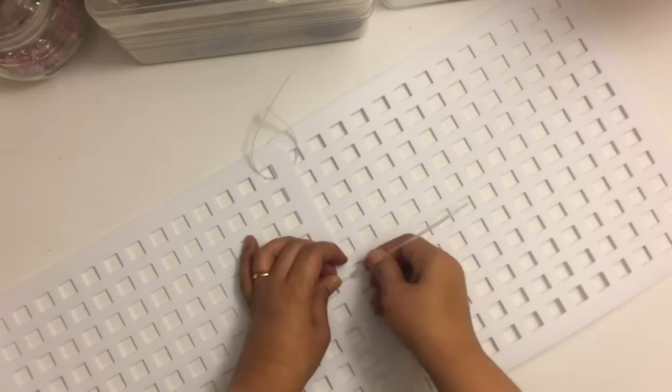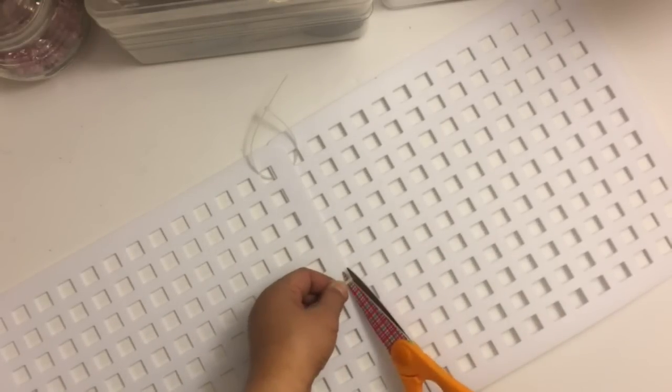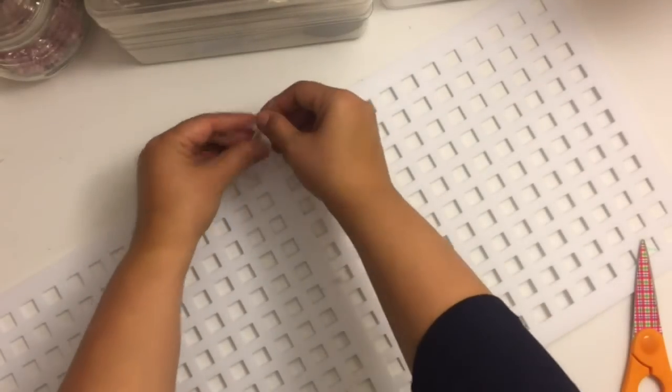There you go. They use this as handcuffs, right? So that's why you will know that this is really tough, built to last. So then cut. Okay. And do it here again.